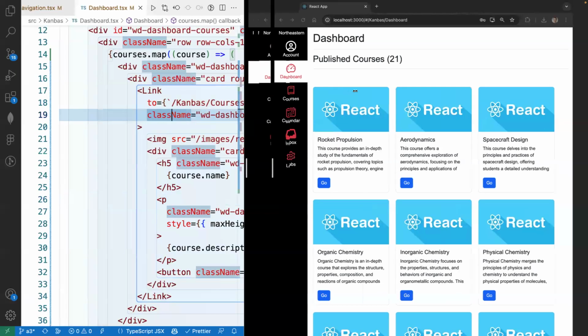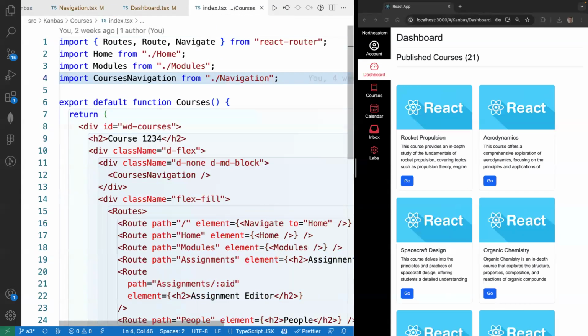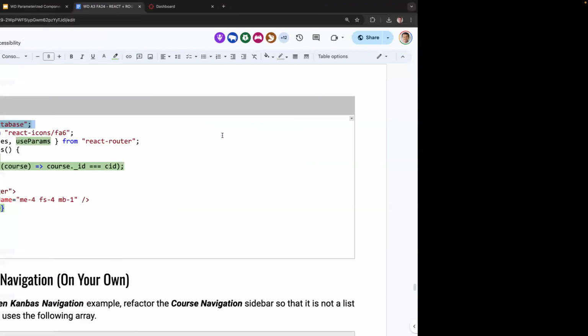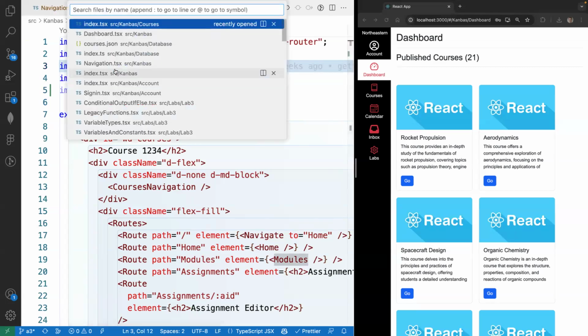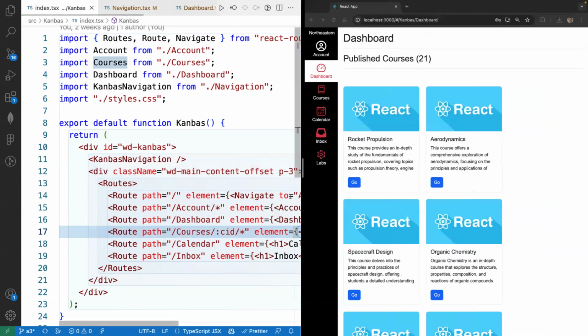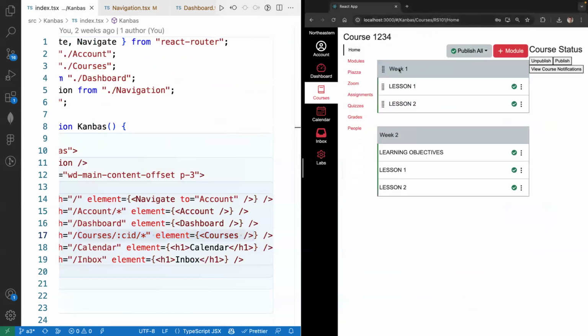So in the courses screen, go to courses. In here, we can again import the courses, and if you notice, when we created the routes that allows us to navigate here, let's take a look at that. If we go back to the implementation of the entry of the Canvas here, notice that when we navigate to courses, courses is displayed when the URL looks like that. So if I click on courses, this is displayed.